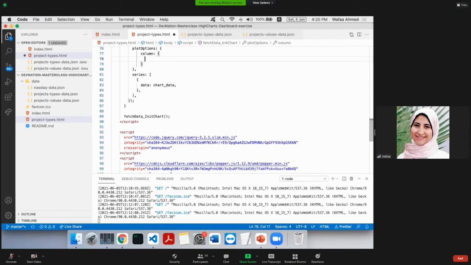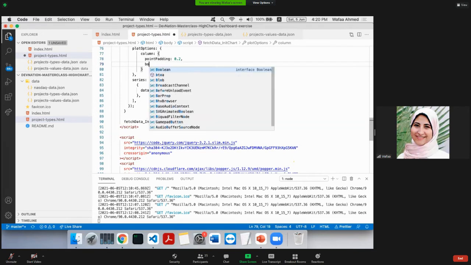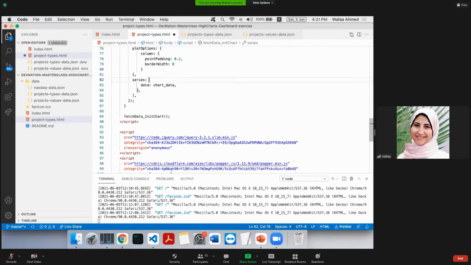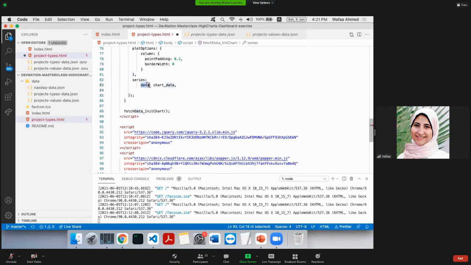Usually it's just padding or width. So I'll set them now. We'll have point padding, 0.2 is a good value, and border width, let's just set it 0 because we don't want a border. And the series is just, in this case, just the chart.